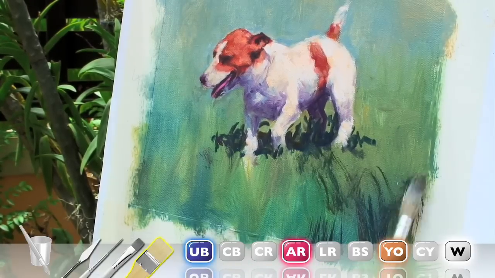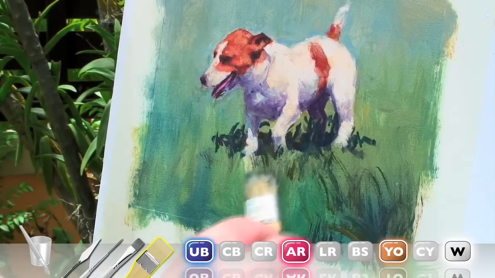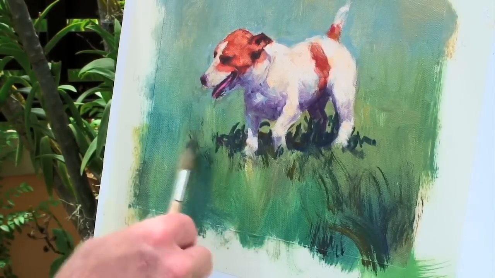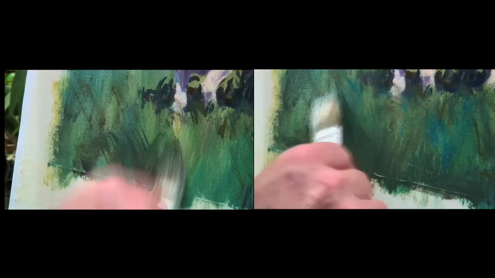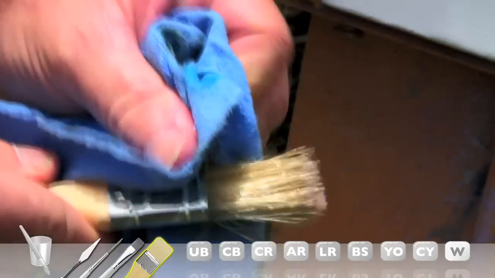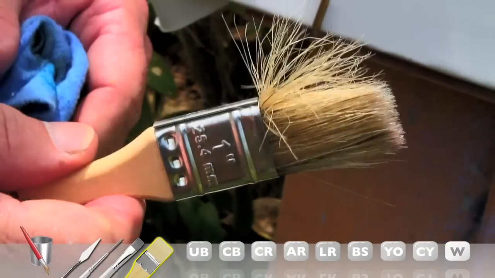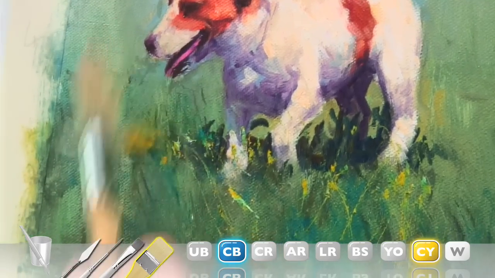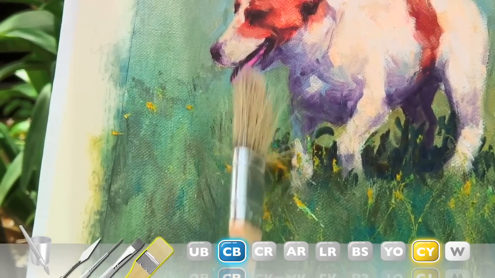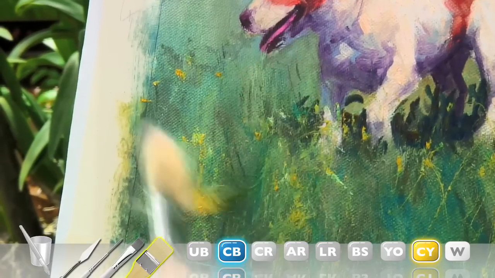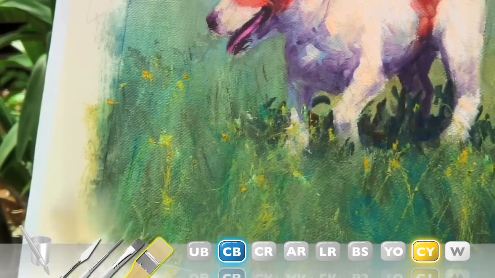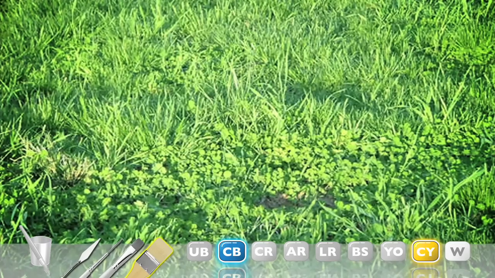Okay, into the grass in the front, back to the pastry brush and a thin mix of dark green and purple for the shadows. Up and down strokes to replicate the direction of the grass. This brush can do anything if it's shaped right. Straggly hairs can lift paint off the palette and deposit it too. Look, like grass. Looking good. Some more and, well, yep. That's how grass looks, folks.